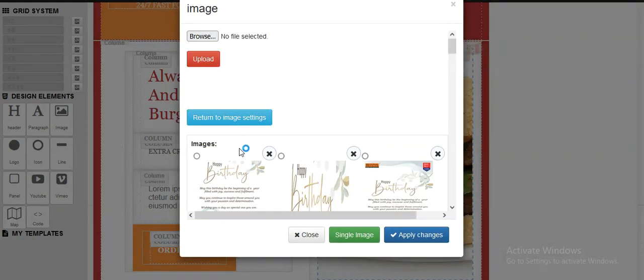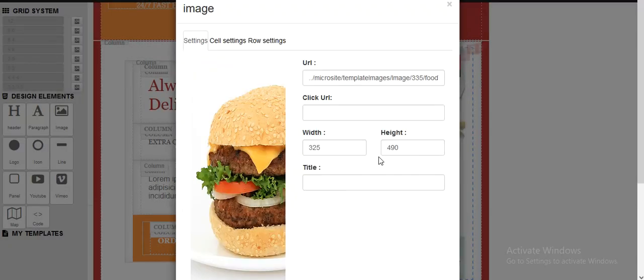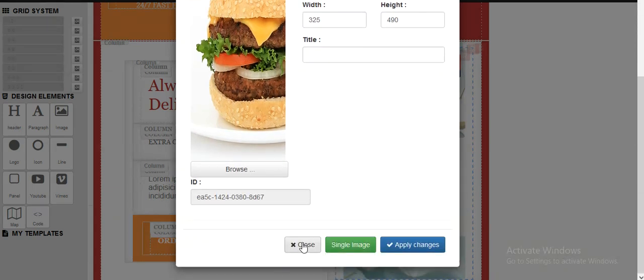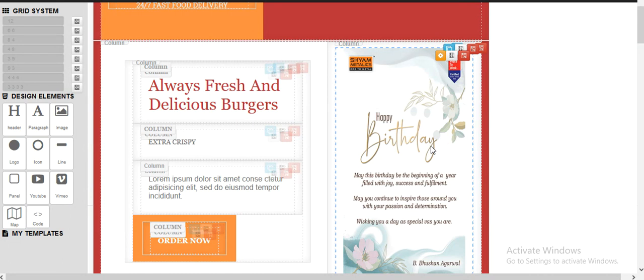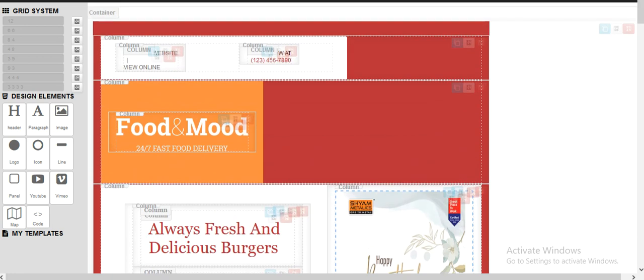Okay, this browse option has come, and I can choose this one and apply this single image, or I can use these heights as well or not. So guys, hopefully you understood this. This is a customer who is sending birthday or anniversary messages or any banners they have created and designed. So this kind of image I can use, and replace any elements accordingly and check on the preview.